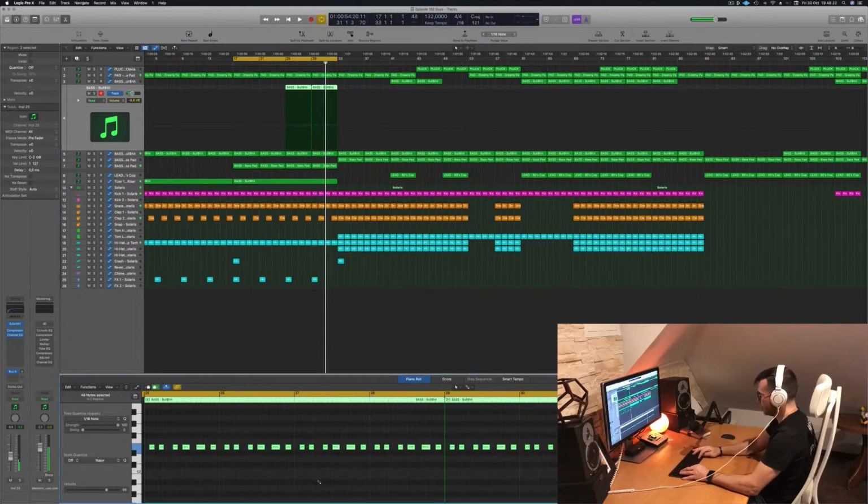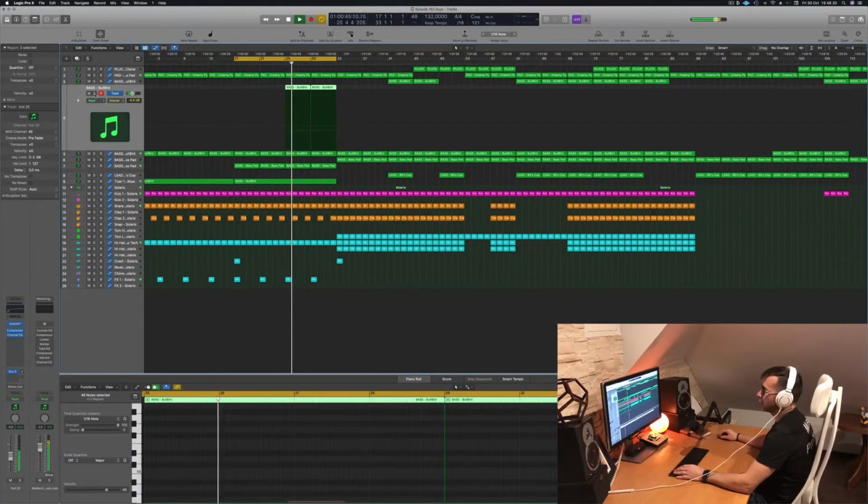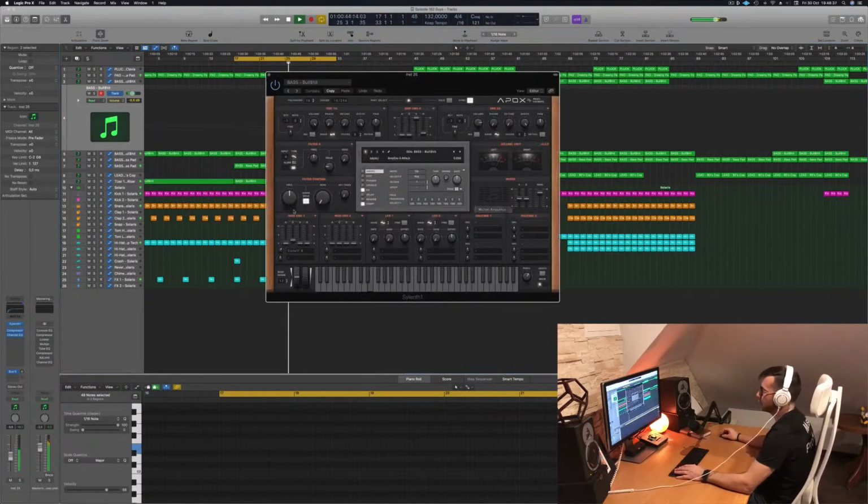Actually, I'm tempted to drop it. I'm sure. If I drop it, it's gonna resonate a bit more. No, not quite. So, I want something more out of this bass.